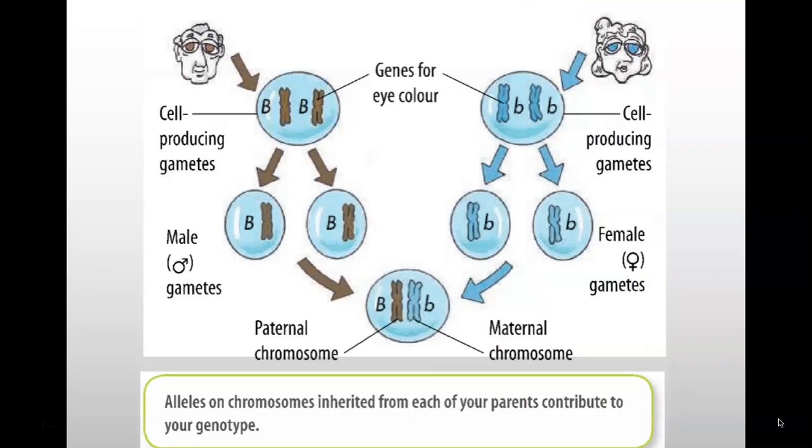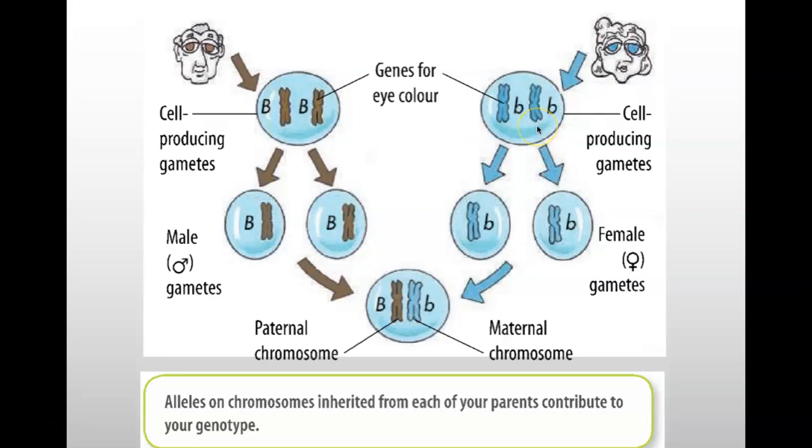Here we have a mother and a father. You can see that they have their chromosomes and their gametes. The male has sperm and the female has the egg gametes. The father has brown eyes and has 2 of the same alleles in his cells. To make a sperm, which is a haploid cell, he only has the option to donate one of those alleles. And of course they're the same, so he only has the option to donate exactly the same one to both sperm. These are his possibilities.